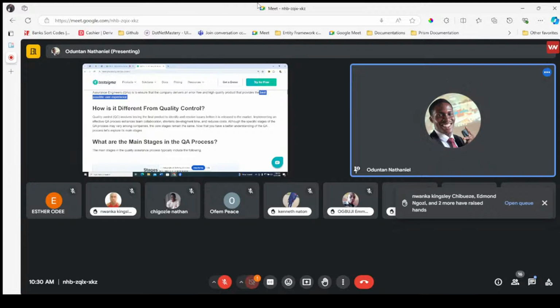And implementing an effective QA process enhances team collaboration. Although the specific stages of the QA process will vary among companies, all stages remain the same.